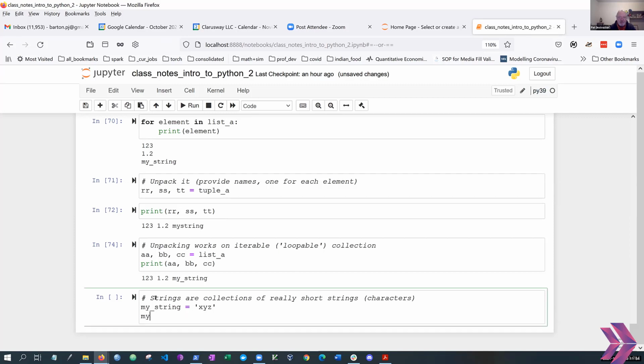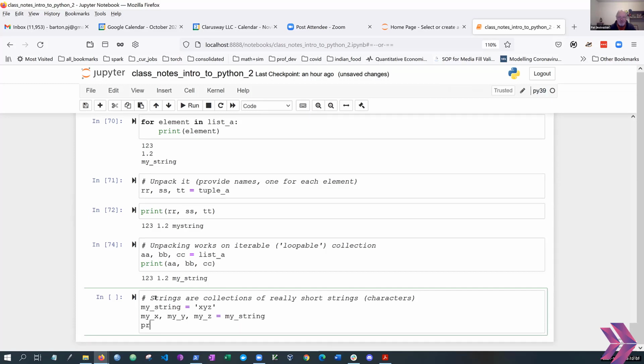We can now say my X, my Y, and my Z equal my string. And if we wanted to print those out, we could do it with a print statement, like so.